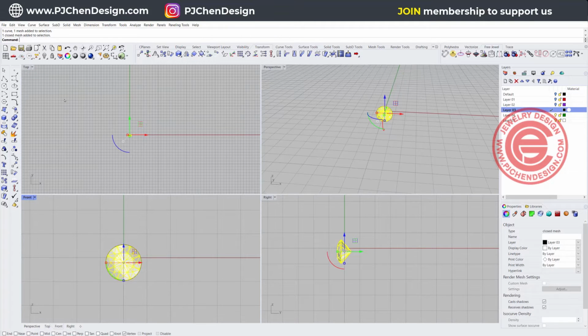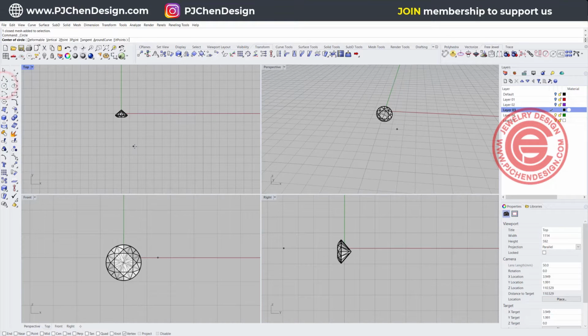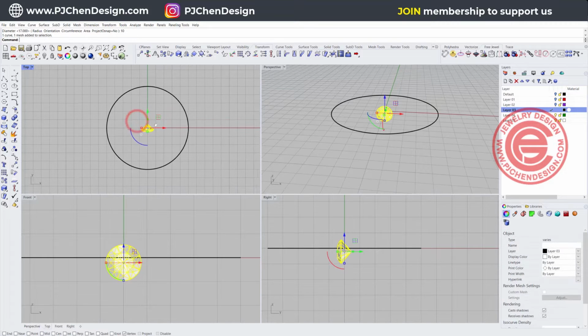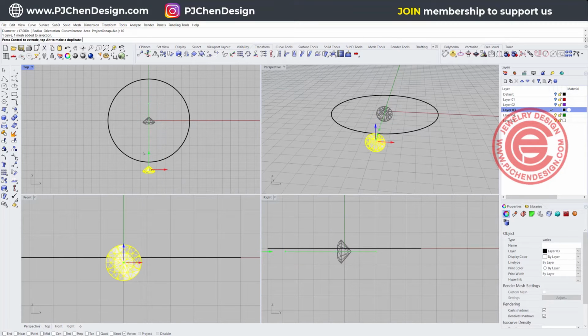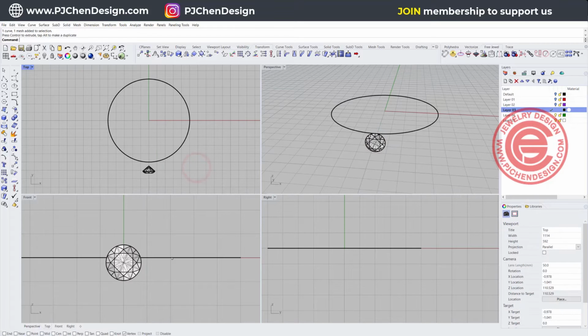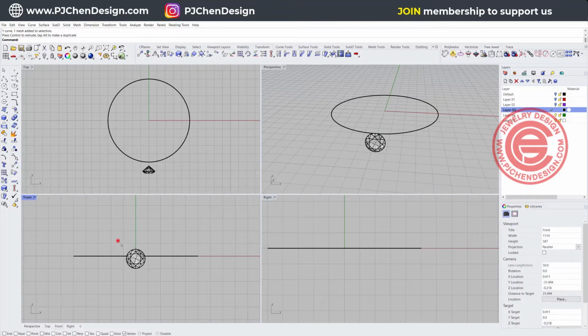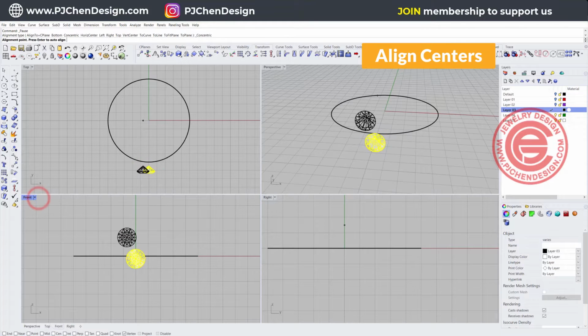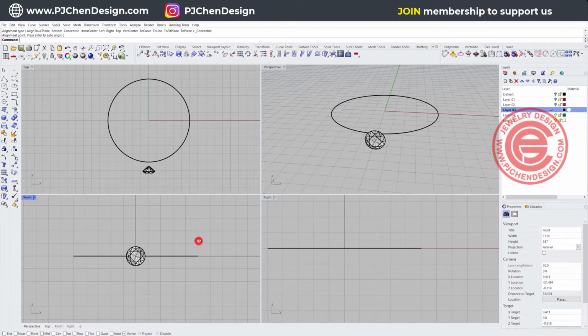After we do that, we need to define how big this pendant is going to be. I'm going to type 0 here, and for the diameter I'm going to type 10 millimeter. You can make it bigger or smaller, but I'm just simply going to move this one up here. That will be our first stone. I also want the stone to be aligned, so I'm using align centers, and just type 0 there, so it's right in the middle.